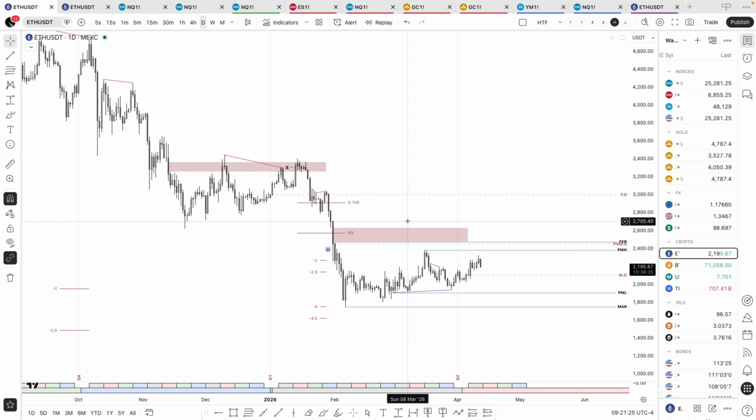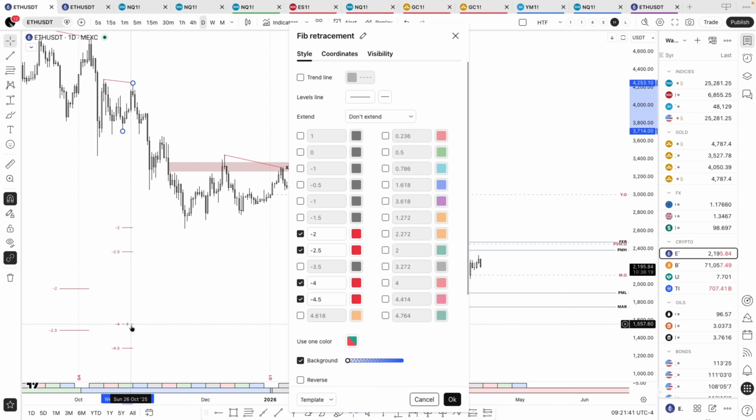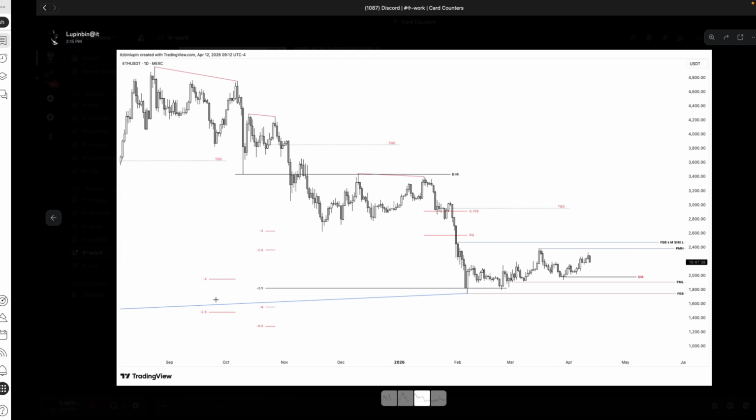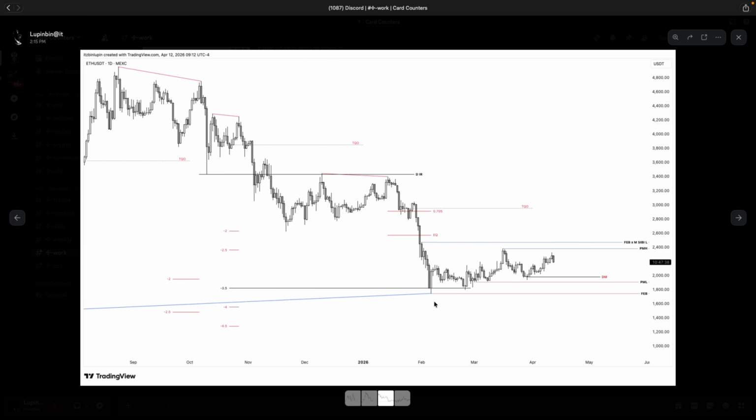So if we take a look at the standard deviation, it'd be the same, this candle's high all the way down to this candle's low. And we're seeing the -4, -4.5 standard deviation aligning with the -2, -2.5 standard deviation, as well as this standard deviation that resides right here as well. And it's aligning with that -3.5. So yeah. And after we have that Kraken correlation with the previous year low and we engage with these standard deviations, price ends up slipping into a phase of consolidation, a very mean consolidation actually. It's been going on for quite a while now.